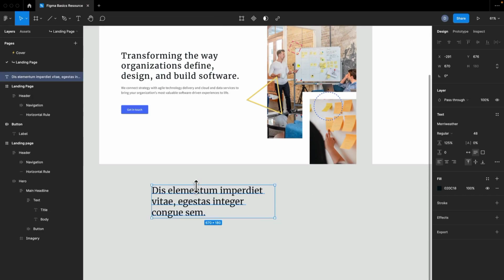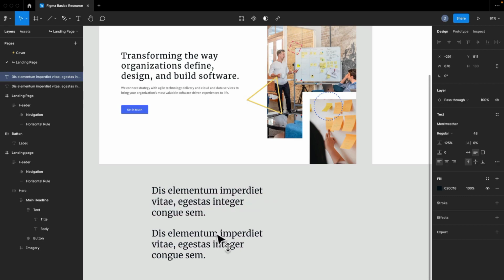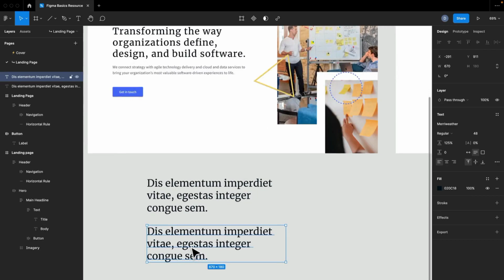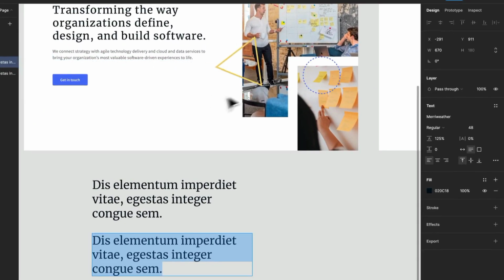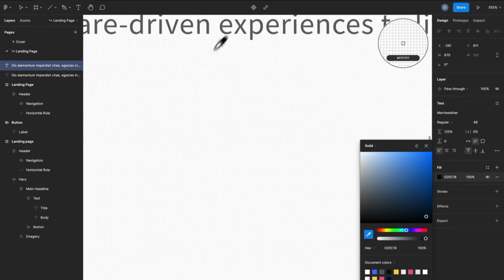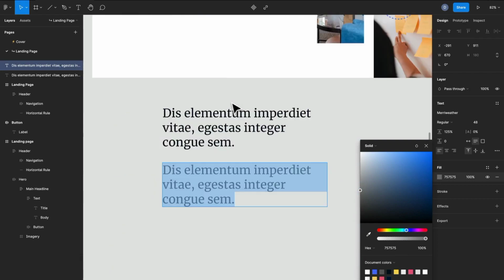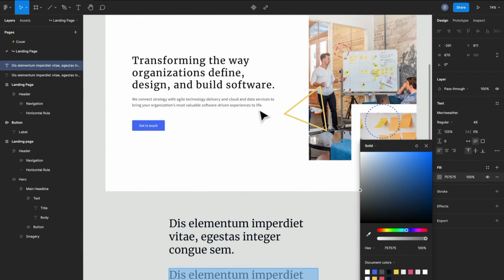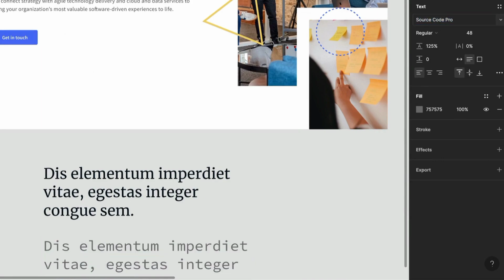Now what I'm going to do is I'm just going to duplicate this and drag it down. And I'm going to find something more along the lines of some nice subtle body copy. So I am going to grab that color right away. And I definitely urge you all to experiment a bit, see what you like.